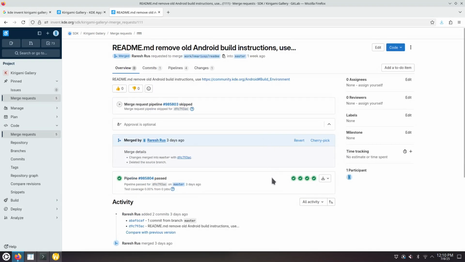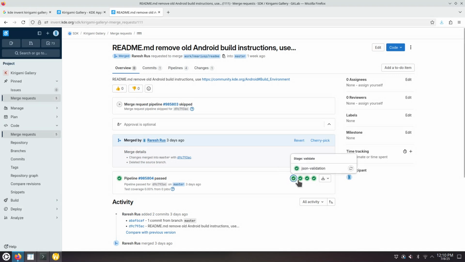The list of GitLab CI jobs might be different before the actual merge and after the merge. Let's look at the GitLab CI jobs that happened after the merge.